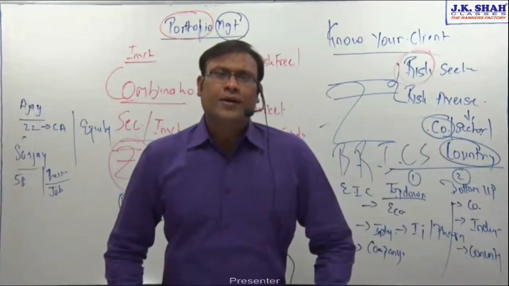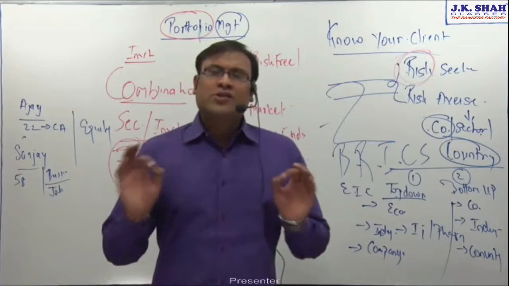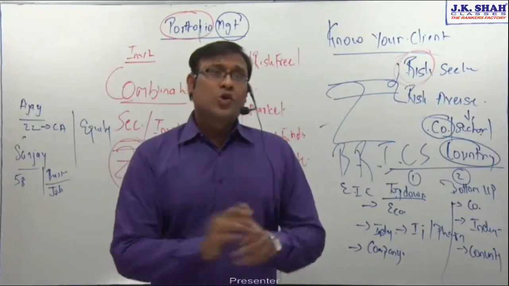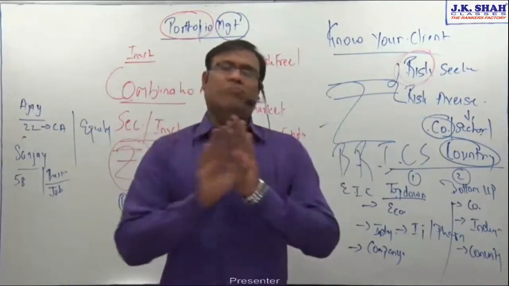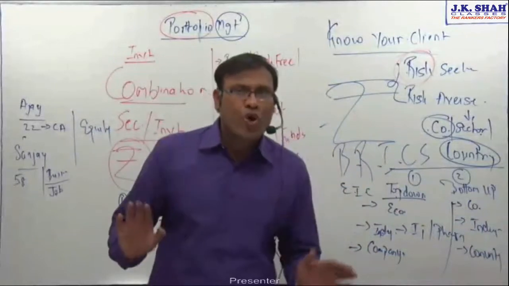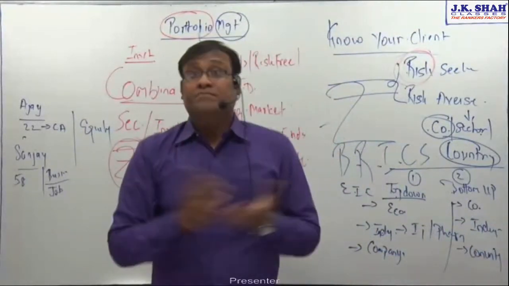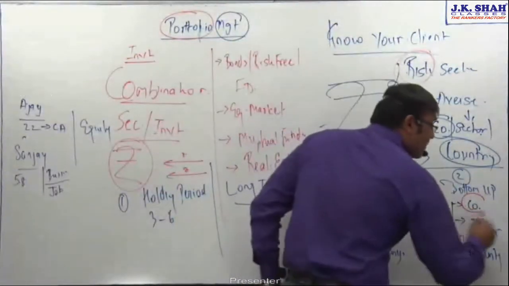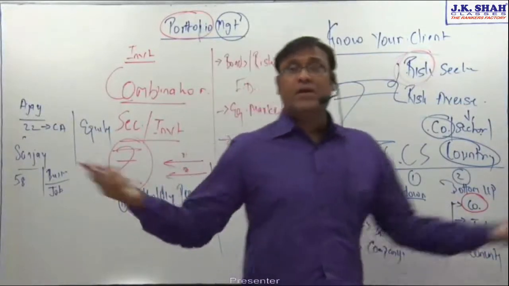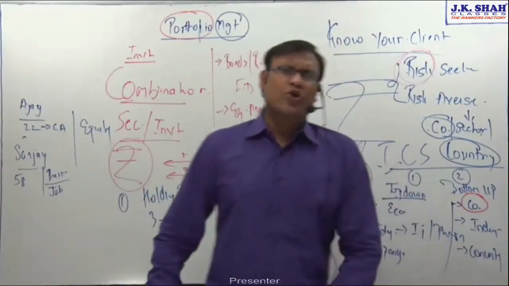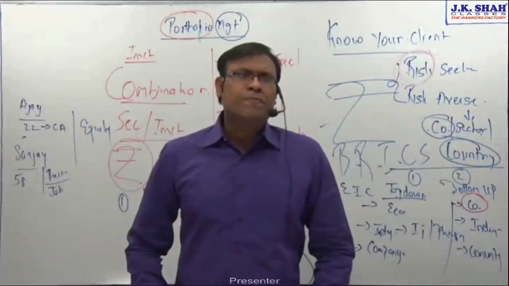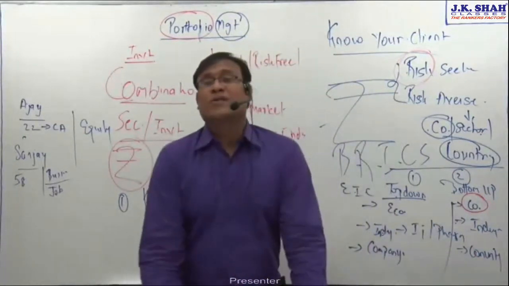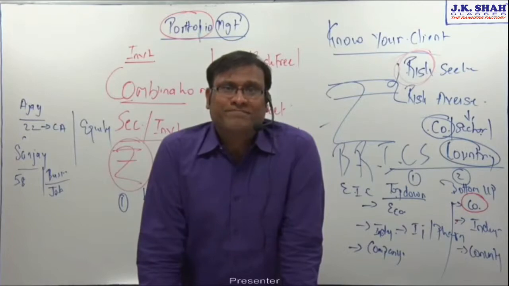Utility companies, nothing to worry. Why? The idea is simple. The demand and supply is very, very comfortable for these companies to perform. So if I just want to stay in calm waters, I don't want to take more risk, I can simply put my money in HUL, maybe Asian Paints. If I believe that the company is a strong company with very strong fundamentals, having a great business, I don't have to worry about the economy. I don't have to believe in the macro variables. I'm more concerned about the company. That's why the secondary and the tertiary preference is given to country as well as industry. I hope it is clear.